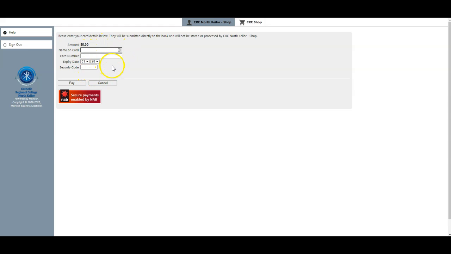Once I'm ready, I'll click on Pay, and you'll see that we've now gone to the section where we'll enter in our card details, and as mentioned, this is all done through the secure NAB transactions, and at no point does the school or any of their employees have access to any of your banking details. So I'll start by putting in the name on my card, the card number, the expiry date, and the security code on the back. Now that I have got my credit card details placed in, and of course they are blurred for my safety because this is a real transaction, I'm simply going to press Pay to process that transaction.